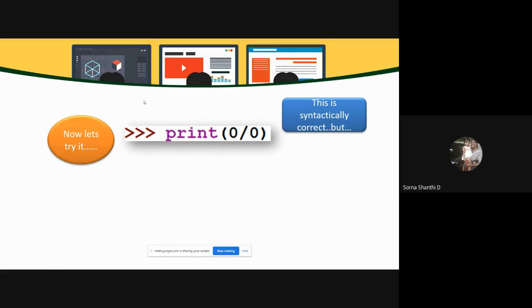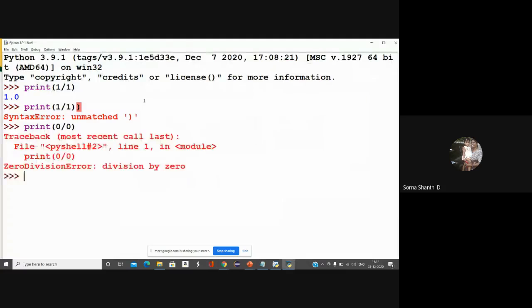So obviously, this statement is syntactically correct. But still, what happens when I try to execute this code? I have been thrown an error. What is that error? Division by 0. Your Python parser has detected this and it has stated something else: zero division error, division by zero.